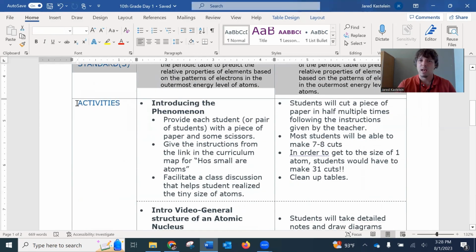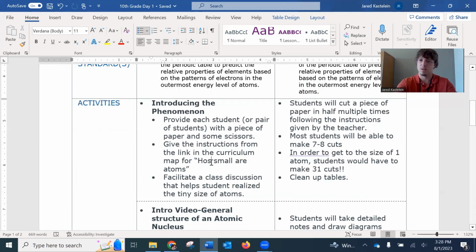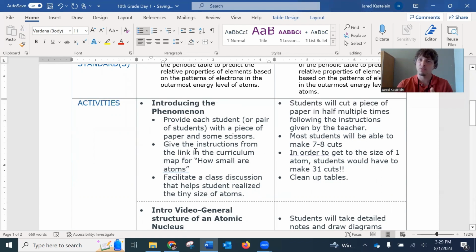Down here is where the actual lesson, I keep finding typos as I do these videos. The actual activities for the lesson are down here, and I've got it broken down into two columns. The left column is what am I doing as the teacher? What do I need to get prepped for the students? And then the right side is what the students are doing during each of those activities.